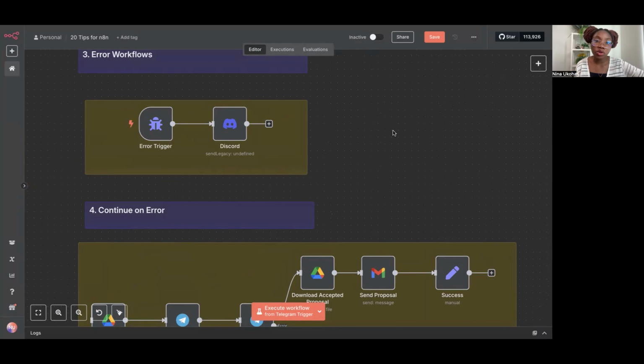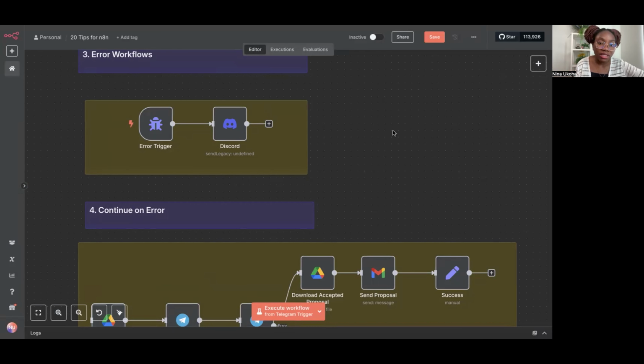So let's say you build something for a client and there's an error inside. You don't want them to always have to call you and say, oh, hey, this thing you built is not working, it crashed. Oh, why did I pay you so much money if it's crashing, stuff like that. So you want to have a way to message yourself and tell yourself, oh, this crashed, and then you can fix it as promptly as possible.